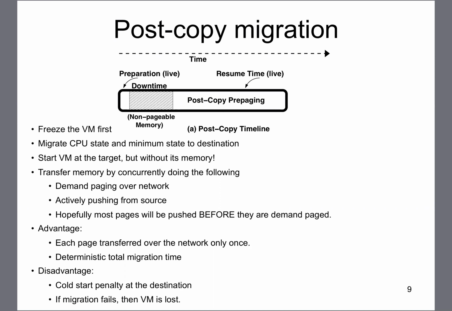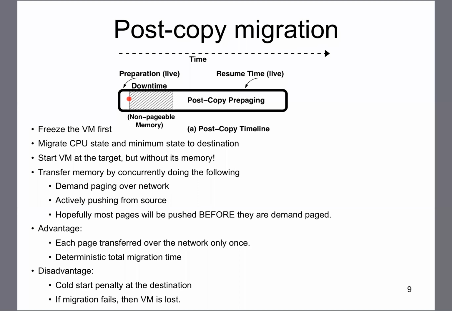The way we are going to solve this problem with post-copy is to say that we want to send every page only once to the destination. We don't want to send it again and again. One of the ways we can achieve this is by having the VM execute at the destination right away, just like the pure demand paging approach that we saw in the beginning, the extreme case. So here we are going to stop the VM right away. In the preparation phase, the very first thing we do at the source machine is to stop the VM.